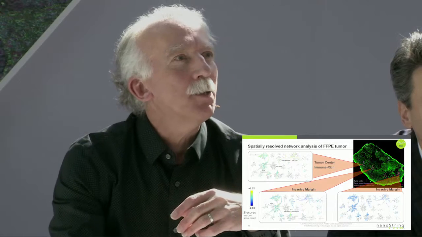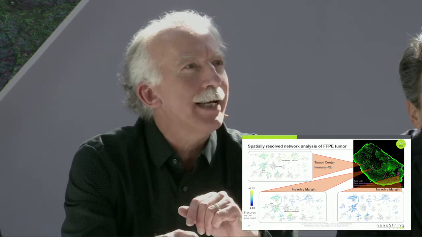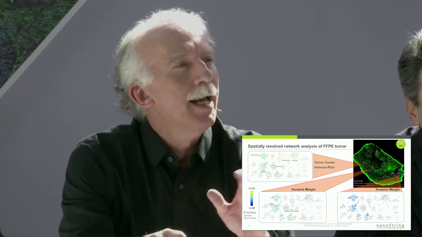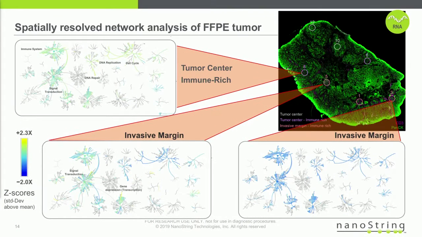So then we actually get to the point where this is when Gordon and I scribbled this thing out 5 years ago on a napkin. This is where I wanted to be. I called it pathways in space, and now we're really measuring it. So you can actually see this is an excisional biopsy, colorectal cancer here, and I'm actually measuring 5,000 RNA probes spatially resolved.